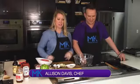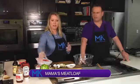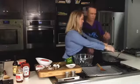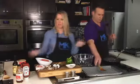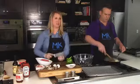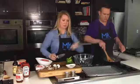We are making a comfort food, Mama's meatloaf. I don't know if this is an Australian thing. It's probably more of an American thing. But meatloaf? I grew up with this. It's a combination of peppers and onions, and I put a little mushroom in mine, and then it's ground beef, and I like to add a little bit of Italian sausage to mine. It's just a great comfort food. You can use the leftovers to even make a sandwich. My dad loves a meatloaf sandwich. And I'm sure there's plenty of people watching that know what I'm talking about.